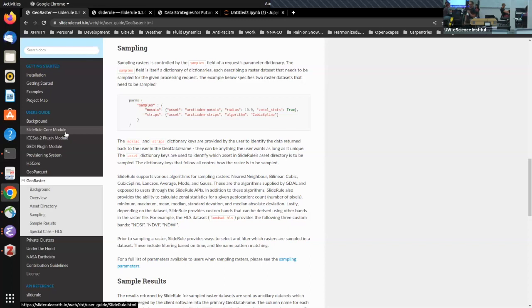SlideRule provides on-demand custom products, right? And the reality is there are a lot of core products like ATL06 and ATL08 that work really, really well. That solves most problems for a lot of people, but sometimes it doesn't solve the problem. So my personal vision is a hybrid approach where missions can prepare some standard data products, but the higher level products, the custom products, can be generated with a service like SlideRule. So I don't think SlideRule is the answer, but I think it is an answer in this realm of what we need for future missions and data delivery.